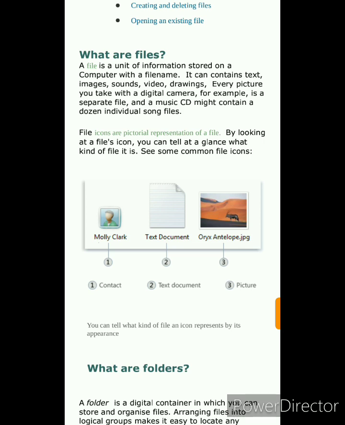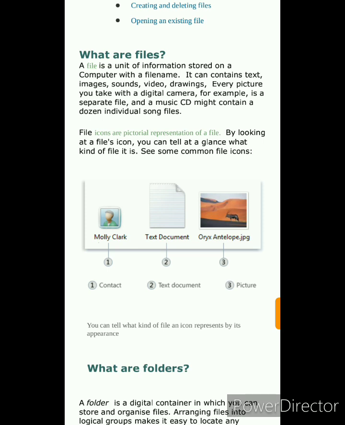File icons are pictorial representations of a file. File icons, where I have Molly Clark, where I have text documents, and the other file there. Those things are icons. By looking at a file icon, you can tell at a glance what kind of file it is.